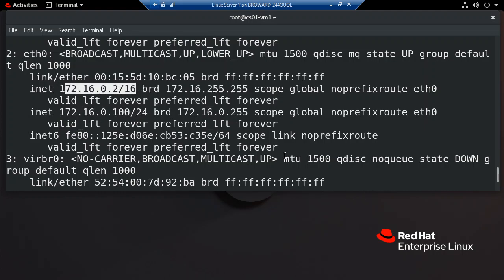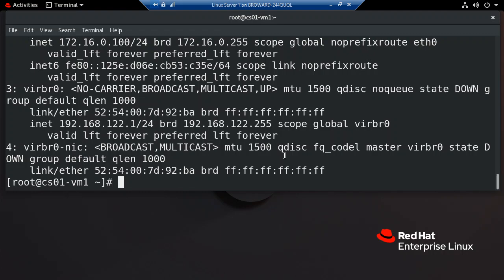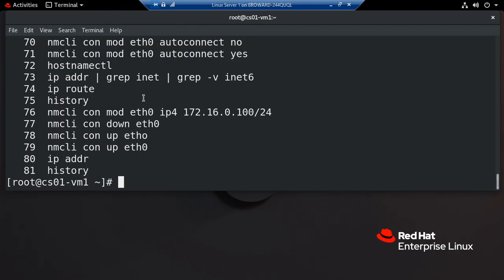What caused you to do that? That's the way it's designed. So guys, I'm going to show my history. If I modify with the ipv4 keyword, that adds an address. nmcli connection mod eth0 minus ipv4.addresses 172.16.0.100.